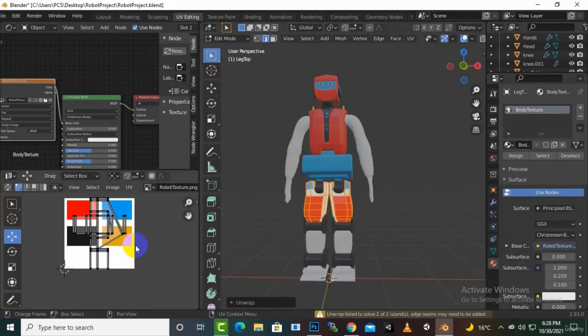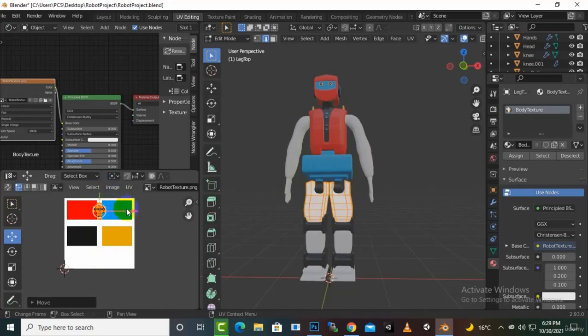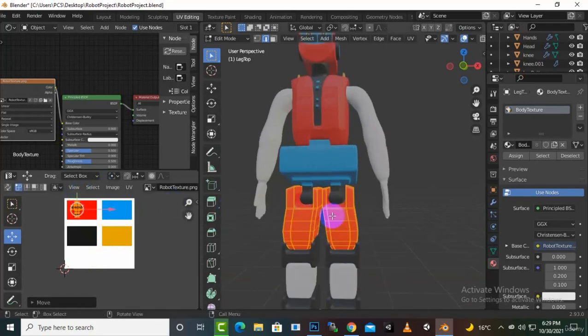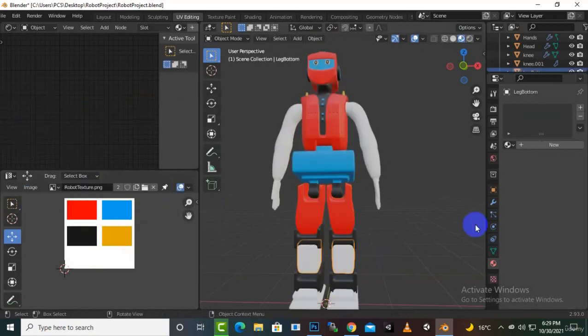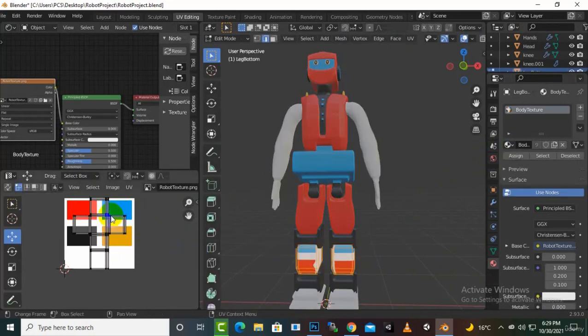And then we can just press A and scale it, and then we can add it to the red area. Although you can properly unwrap it as well if you want to do so. And here we will add the material again, edit, A, scale it, and then we can just add it here.